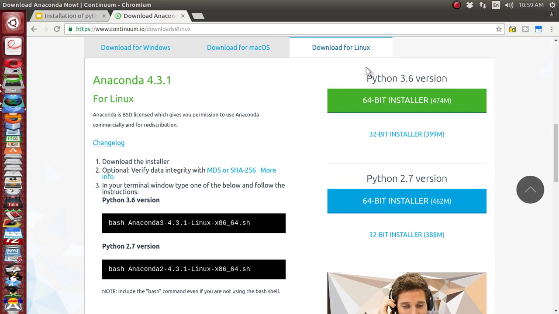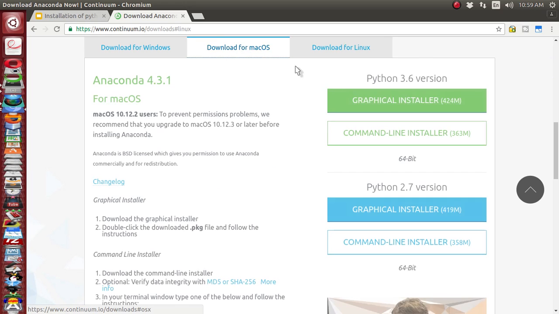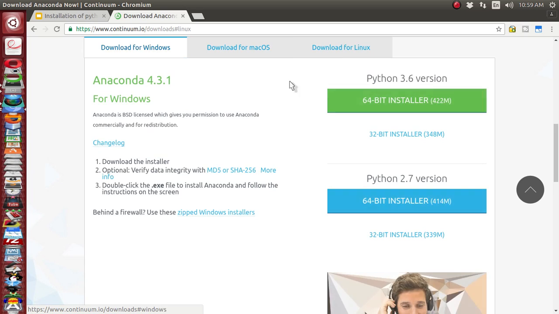I'm going to Linux. For Linux also they have given a 64-bit installer for the Python 3.6 version. So make sure that you work on the latest version, Python 3.5 or Python 3.6. Same way for Mac you can download the graphical installer of the 3.6 version, and for Windows also you can straight away go for the 64-bit installer.